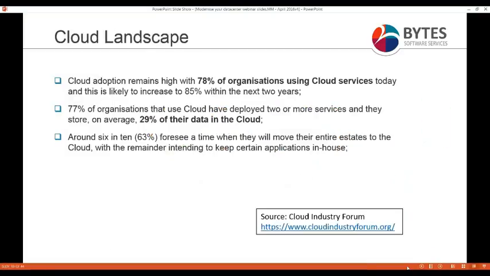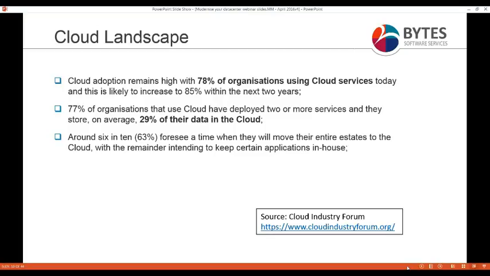What we have seen, and it goes back to the topic and agenda today, is that it's not really a question of if, but when businesses and customers move into the cloud. Looking at some of the stats from the Cloud Industry Forum, a significant percentage of customers have either considered or actually explored and moved some workloads, compute or storage into the cloud. And I know this is a Microsoft seminar, but we're aware that Microsoft isn't the only cloud platform out there. But as Melvin alluded to, it does support our customers to quite an extensive extent.